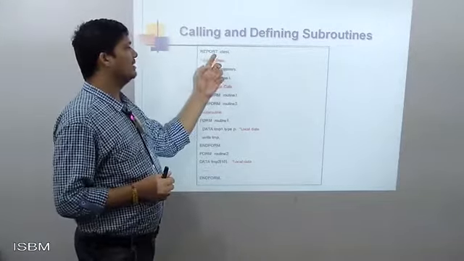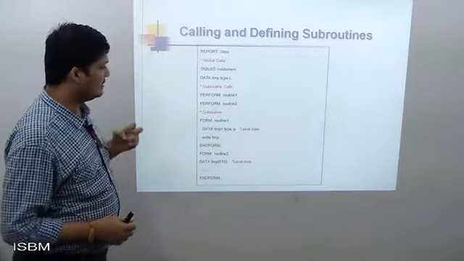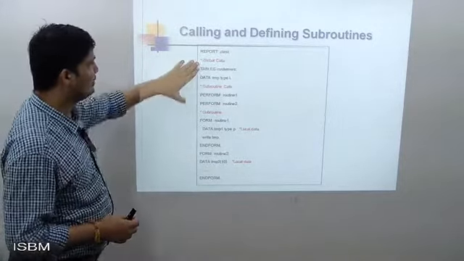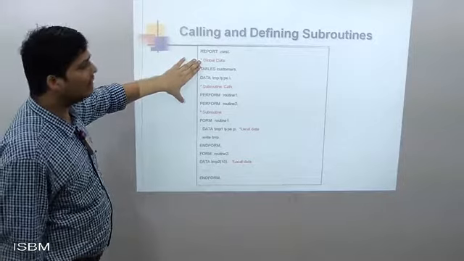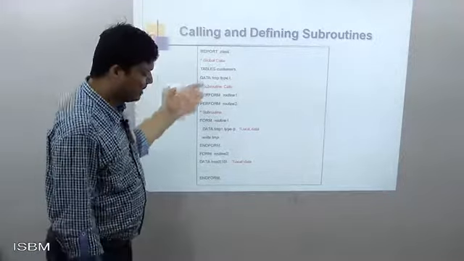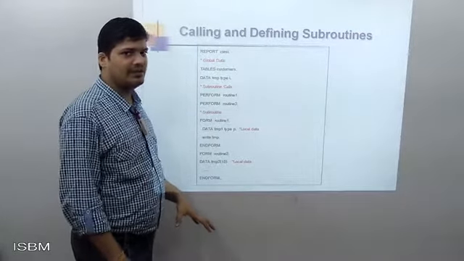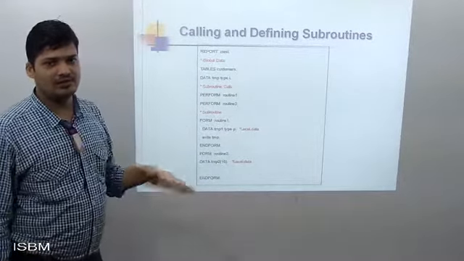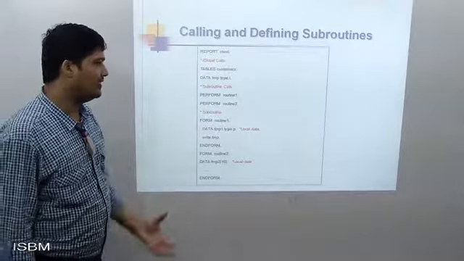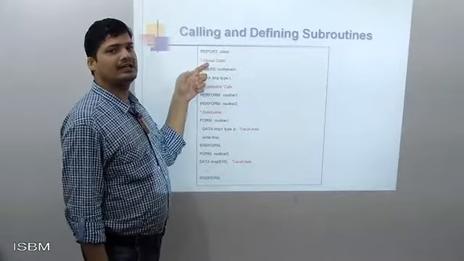So you can see that report Z test. Then there are two things. Initially, first of all, we need to declare global data. Global data in the sense that it is data which we can use anywhere in the program, anywhere inside a subroutine or any function module. So for that we need to create and declare global data.